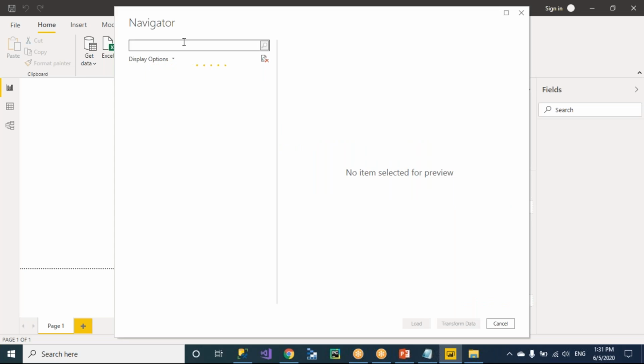This is the Navigator window. Each time you connect to the data source, it opens the Navigator window. Remember that. With the help of the Navigator window, we can select the required table and we can see the preview of the table. Navigator means it shows the path to the data, right, sir? No, it won't show the path of the data source. It will show the available tables in the connected file or in the connected source. Here we have connected to the Excel file. If you expand it, it shows the list of all the sheets that are available in this file. It won't show the path. It shows the list of tables in the source.